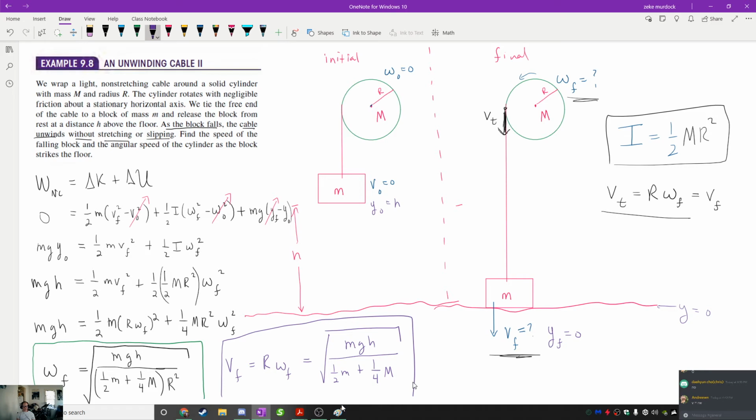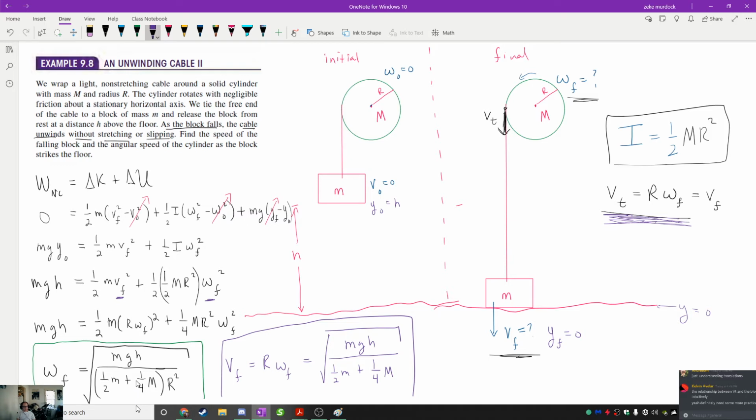This thing that we just did here is going to happen a lot in these problems, where you're going to end up with two different velocities, an angular velocity and a linear velocity. And this is just almost always what you're going to do, okay? Right, Kelvin, yeah, exactly. It's definitely not intuitive. But once you've seen it once, now your head should be kind of on alert that you're going to do this a lot. You're going to see this happen quite a bit in these kind of problems.